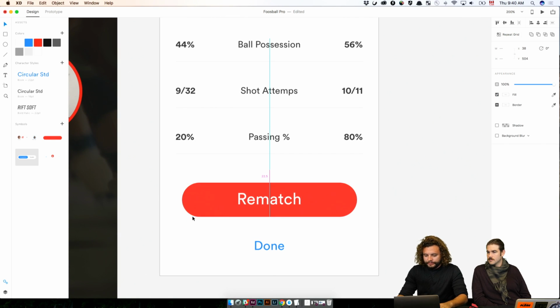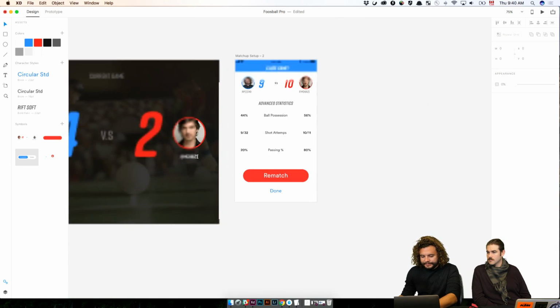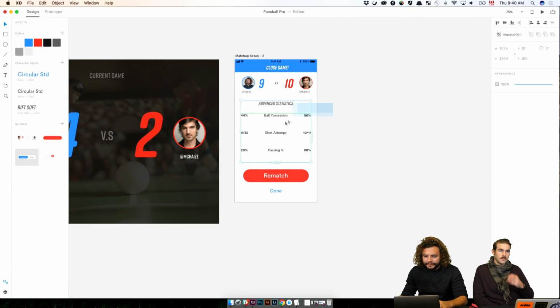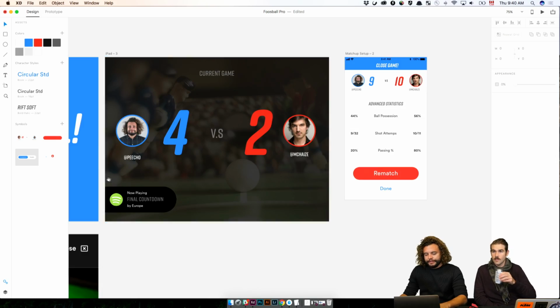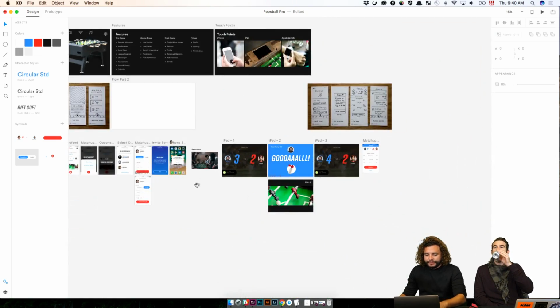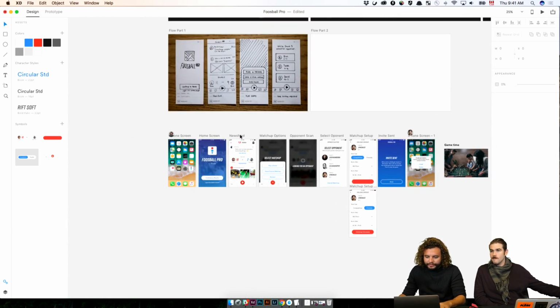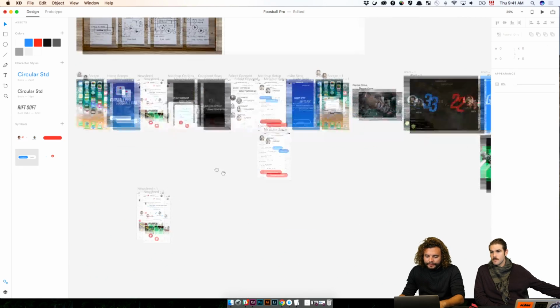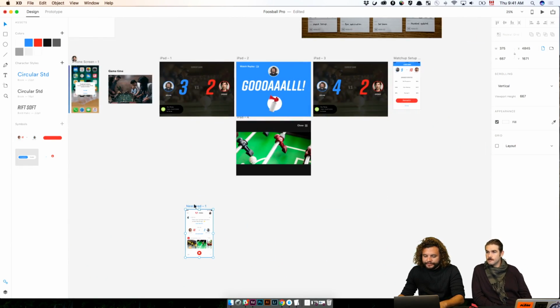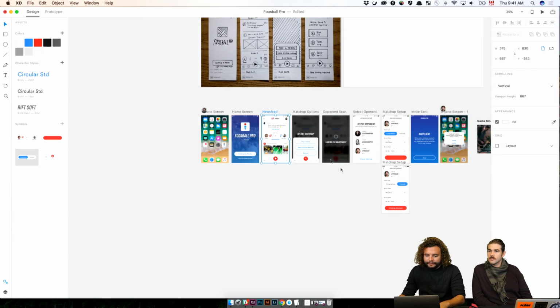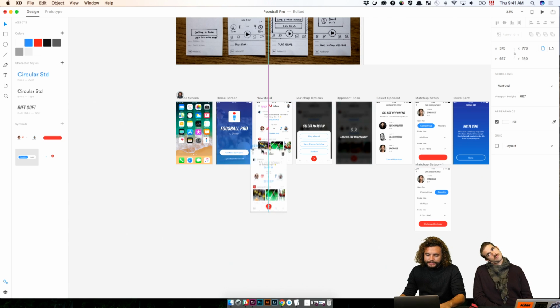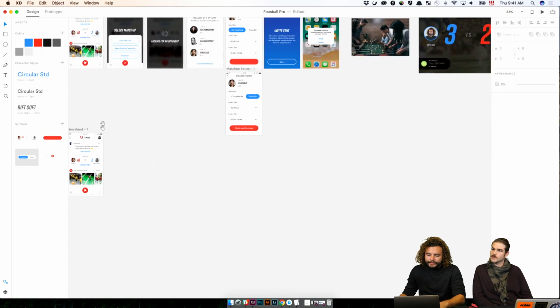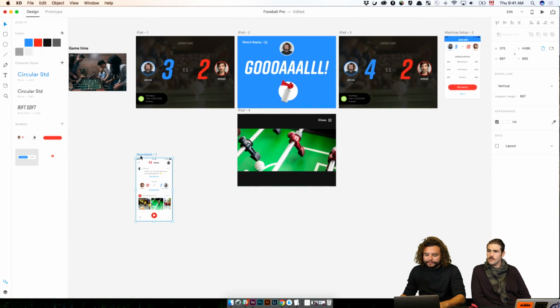All right, so pretty much done with this screen so far. I think it looks all right. Not perfect, but close enough. The only final step would be to bring back my news feed to the end of the experience. So you see I can duplicate the artboard pretty easily. If you tap on it, hold option, click and drag, it creates a copy of it. Then I'm just going to move it to the end of my experience here.